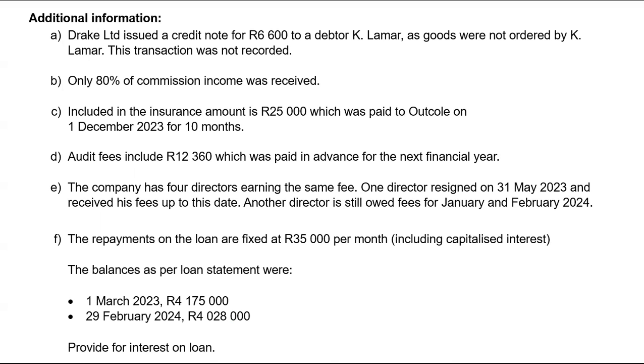Anyway, it says that the company has four directors. Oh, yes, this is why. Guys, check out the video on, I think it was, June 2023 financial statements. Everyone that is watching this, if you're in grade 10, 11, and 12, can actually check that video out. Obviously, if you're in grade 10, you will know which sections to leave out. For those that want extra practice and you're in grade 10, just go to those videos, check them out. The principle is the same. You just avoid shares and retained income because we haven't done those yet.